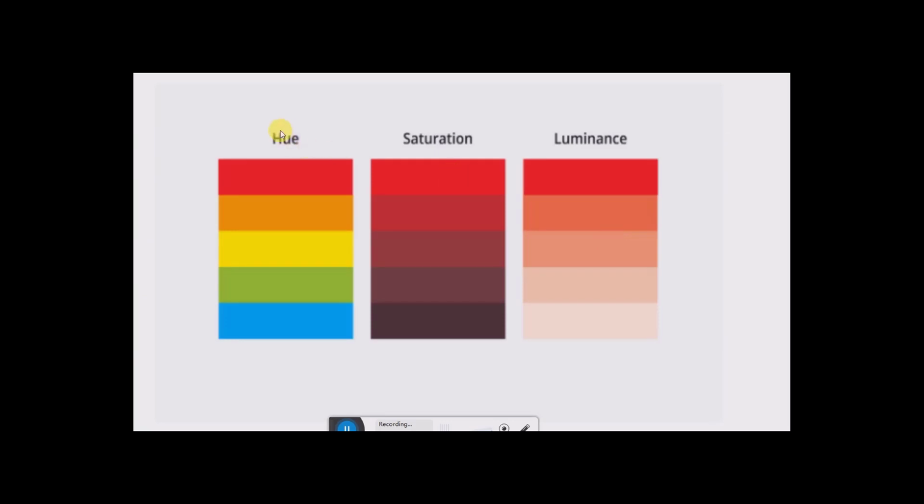So this is it. This is the hue, which is the basic color. These are the colors: red, orange, yellow, green, light blue. Then by the time you increase the saturation of this color, it will give you deep or light red. If you increase the saturation of this one, it will give you this. This one gives you this. Then if you add white to this, which is the luminance, it will give you this. Add white to this, it will give you this. So luminance tries to lighten up your primary color, while saturation tries to deepen it.